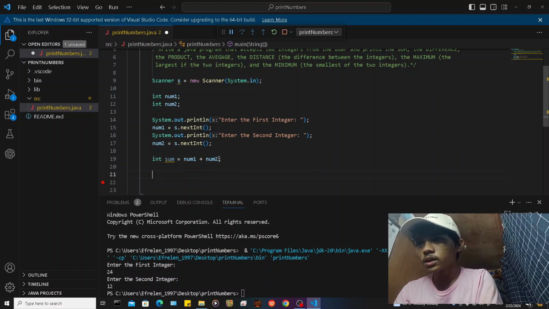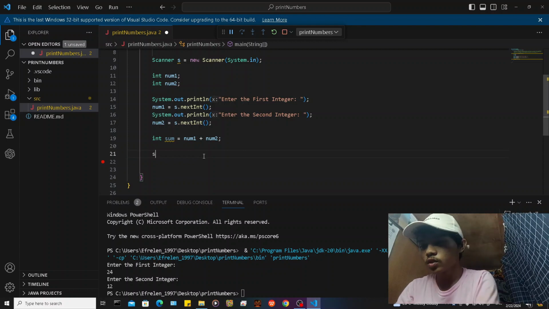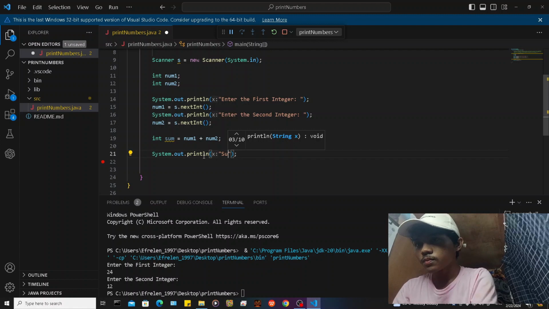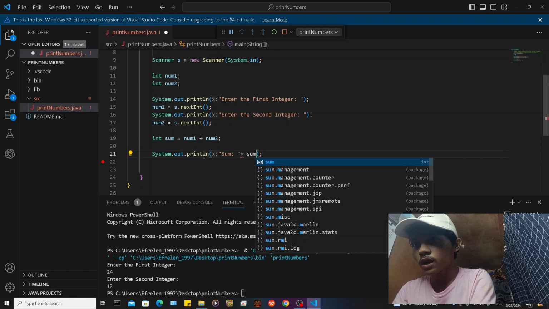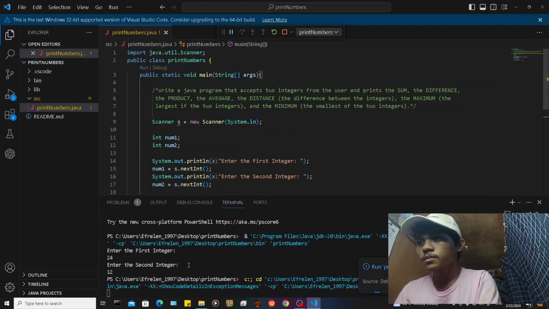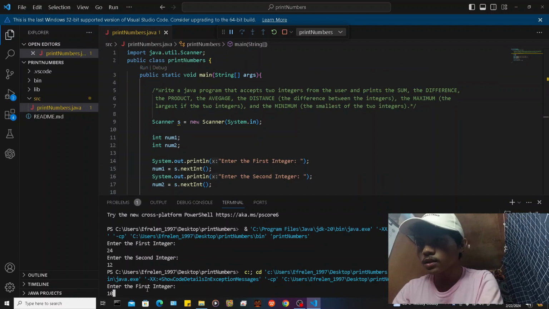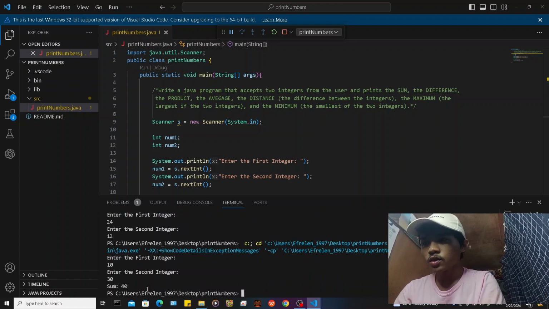If you want to execute it, you will use System.out, and then you can copy this sum and put the value using concatenation with the variable sum. If you run it and type the first integer, for example 10, and then the second, 30, the sum now is 40.